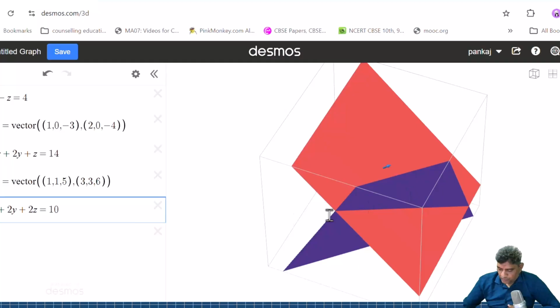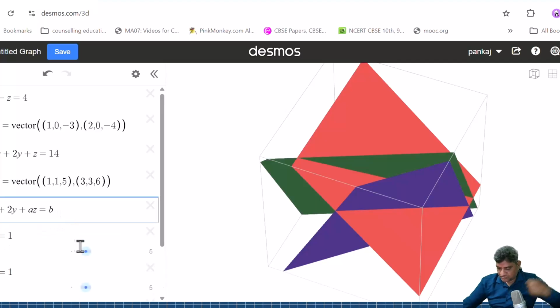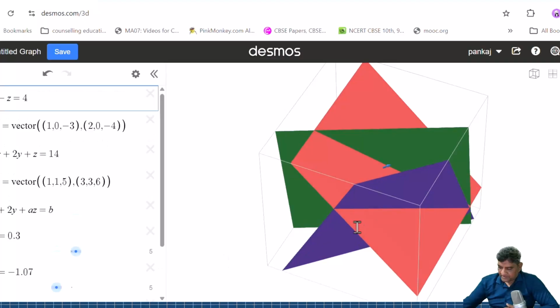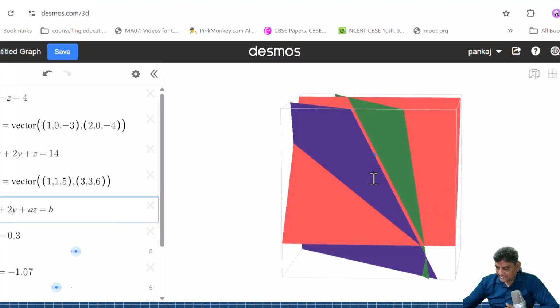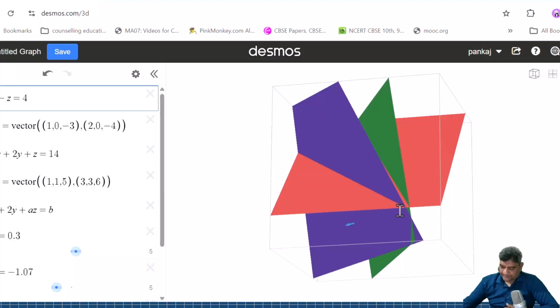Okay, so I have already entered the value for alpha and beta over here. You can see that I've mentioned alpha is 2 and beta is equal to 10. If alpha and beta were not 2 and 10, and let's say this was some B and this was some A, your plane would be a bit far away. In this case, maybe they will intersect at a point somewhere here. Maybe. I don't know. Okay, so let's get back.